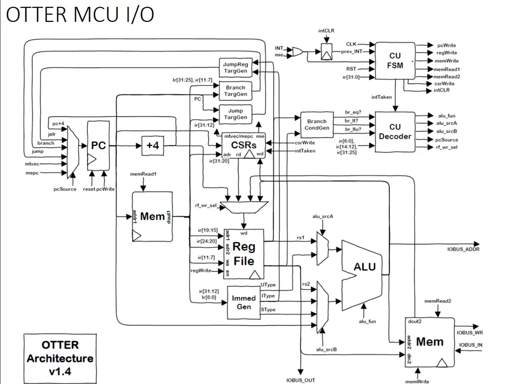So the main piece that you're going to have to change is the FSM. And I've also posted on Polylearn the state diagram that corresponds to our interrupt, which is basically just adding one additional state. I've also provided you with this module called the CSR, which stands for the Control Status Registers. This is essentially like another register file, but with registers that have special purposes for the machine.